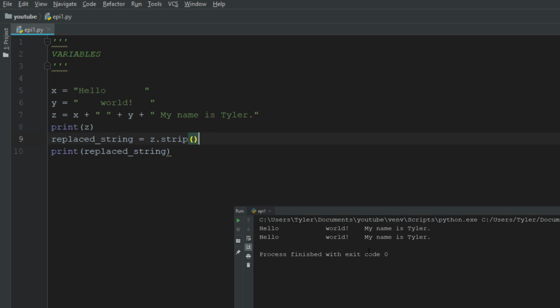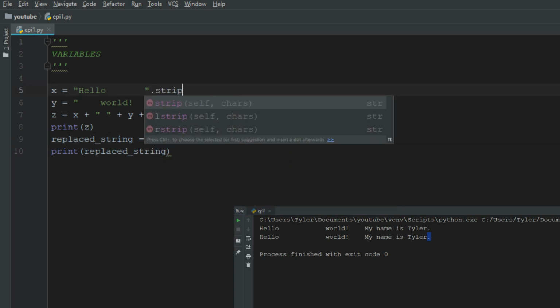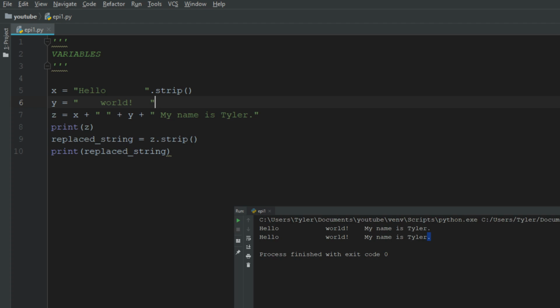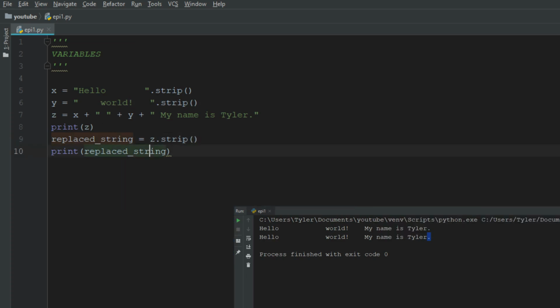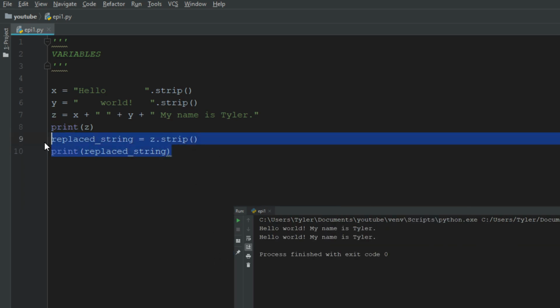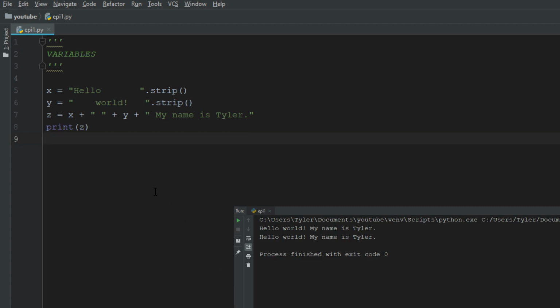So it didn't change anything because it's trying to strip off of the end. What we really need to do is come in here and say .strip on these strings that aren't even variables yet. This is totally allowed. And we can now print Z, which is going to be nice and simply back to normal. Forget about this for right now. I feel like that complicated things a little bit.